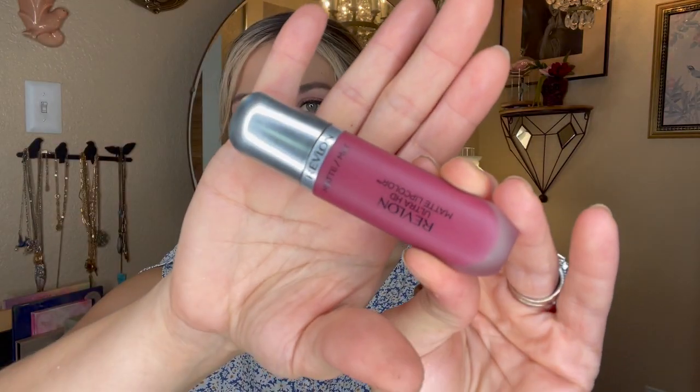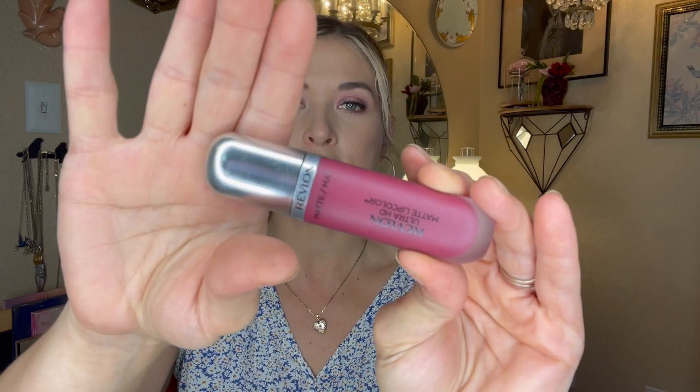I'm going to draw a couple of cards today and bring in some new items. The first product is from Revlon — their Ultra HD Matte Lip Color in the shade Addiction. It's actually what's on my lips right now. I've really been enjoying this shade; I'm so happy it's finally fall season. I brought this in for the Queen of Clubs, which is an "in it for the long haul" item. My goal is to use it 30 times before the end of the year. As of last month I had used it 18 times, and I reached for it seven more times this month, making 25 uses total.